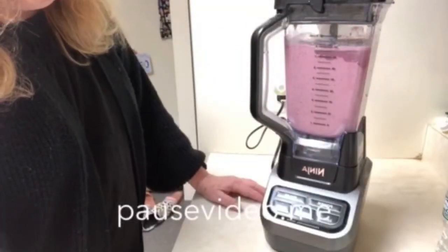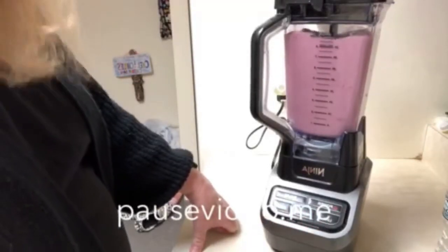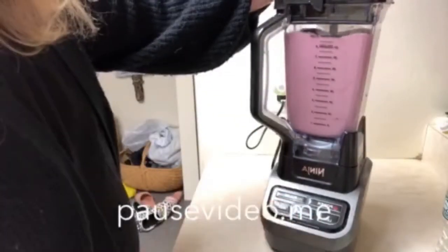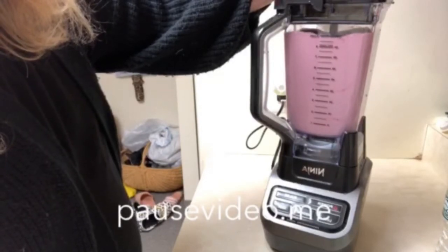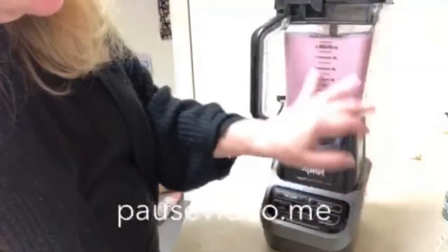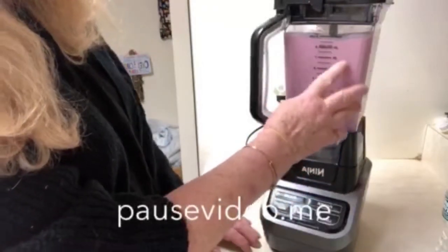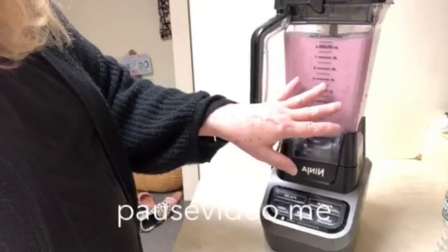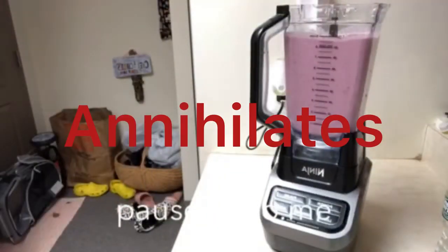I'd appreciate that. Okay, so I added a little liquid, and let's see if that helps. Start on low. I still hear that ice. I'll be right back. Okay, I put it on high again because I see with my daughter's, the one I got her, it looks similar to this, but it's much more powerful, and all these little dots of pieces of the kale and strawberries and blueberries, it really, what's that word? Annihilates. In other words, it just chops it to such a fine consistency, it annihilates.